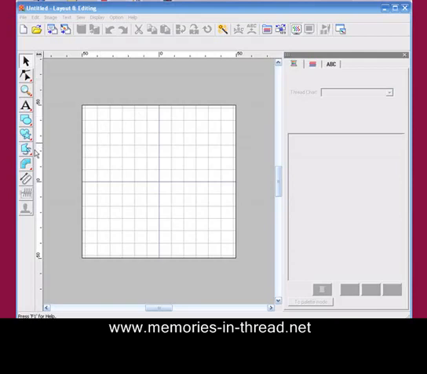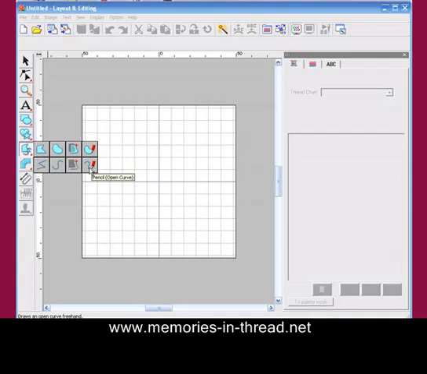Now we're going to start by doing, if you're following the simple flower lesson, I'm going to show you that in version 8 so that you can see the tools are slightly different. When we pick up the line running tool from the side here, in the previous versions you would have had up here open path and closed path. We don't get that now until we actually pick up one of the tools, and the reason is when we open this flyout menu we've got our closed path tools in the top and we've got our open path tools in the bottom, and one extra one that we've got here now is a freehand drawing pencil.